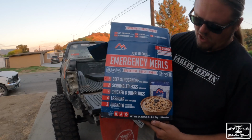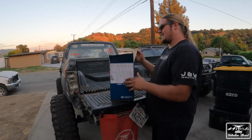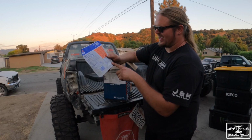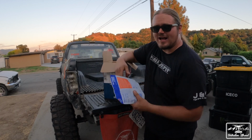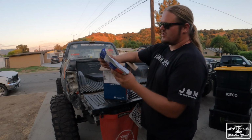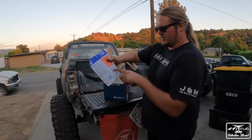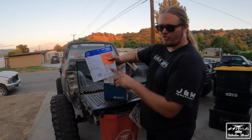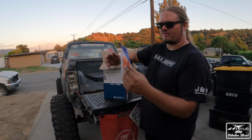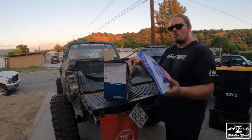So this has a bunch of different cool options on there. It has breakfast, lunch, and dinner, and these are freeze dried, so they'll last a long time. Let's take a look at one of them. This one will be best by April of 2053. It's gonna last longer than I am. Like this one right here, beef stroganoff with noodles. These are pretty cool because the instructions are fairly straightforward. You add 1 2/3 cups of hot boiling water, you mix it around, you let it sit for a few minutes, and then you open it up, mix it again, and now you have a meal ready to go.